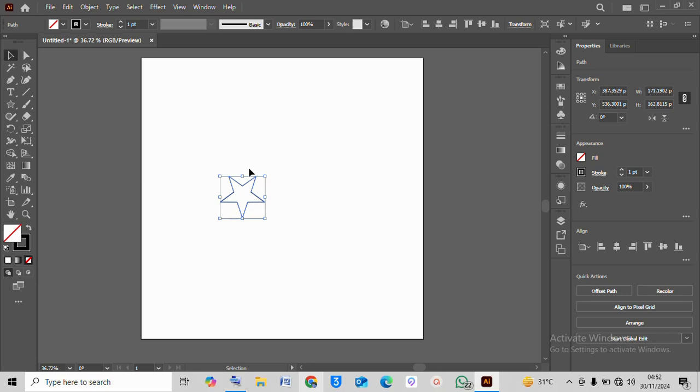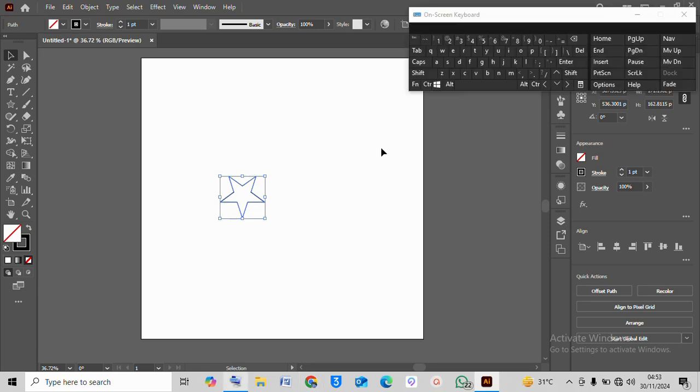So let's increase it by pressing down shift, then hold one of the edges, then move it in any direction you like. So let's do that now. This is the shift, then let this arrow show, not the other curved angle, but this arrow that is here. Then you have to move it outside, so that it increases the size of the star.